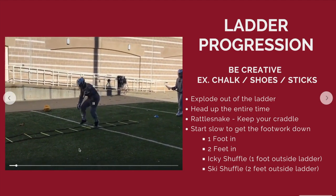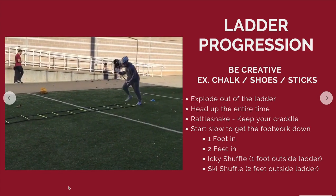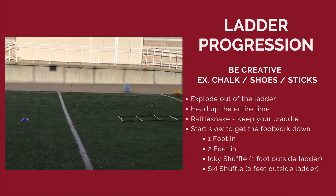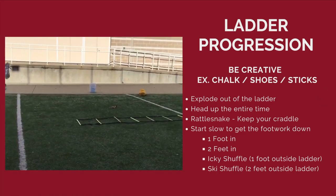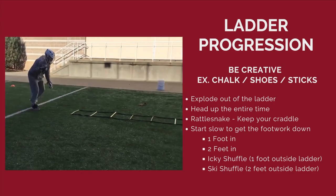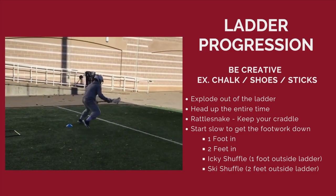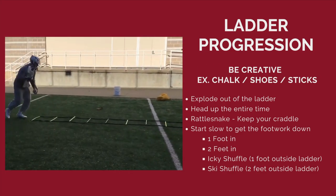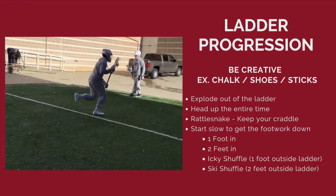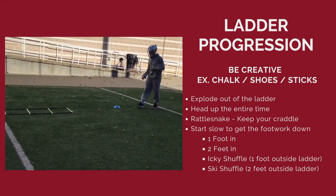So as this is playing, you can see the cone is at the end of the ladder, really working on exploding. When they get outside that ladder, working on a stutter step and then igniting past that cone. Really trying to work on keeping their head up. Notice the cradle right by their ear. Trying to do a good job of keeping their head up, and then boom, boom, boom, exploding out past that cone. Their stick exploding first, knowing that their body will follow after. So they did 1 foot down, 2 feet back.